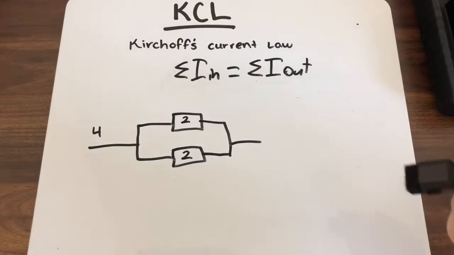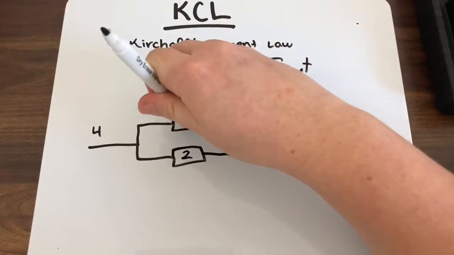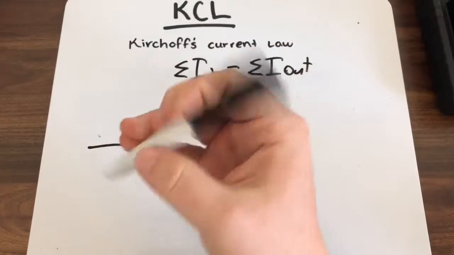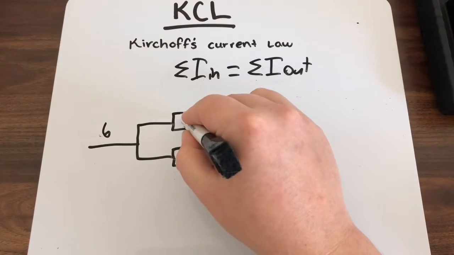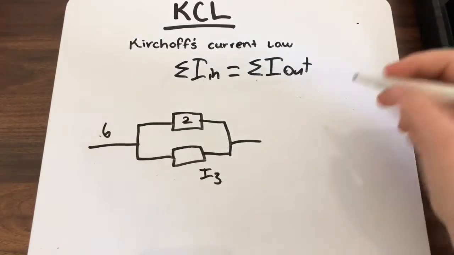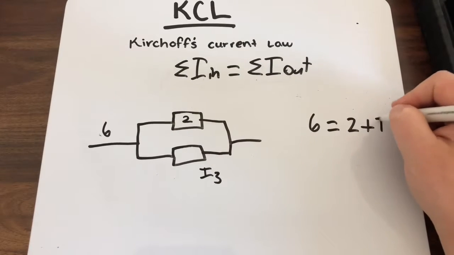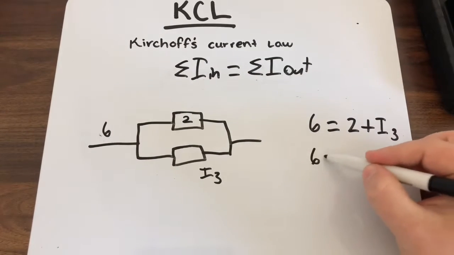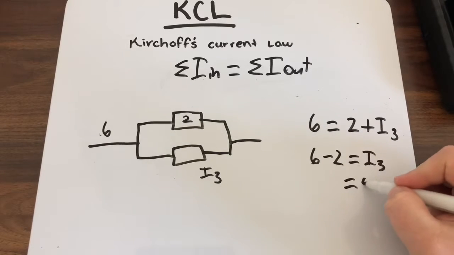But what would happen in a situation where these aren't equal, because that obviously would be in most cases? So let's give these different values. Let's say our I1 equals 6 and our I2 would equal 2. So this means we don't have I3. So how can we work this out? Well, let's put this into the form 6 equals 2 plus I3. If we just rearrange this, then we could get 6 minus 2 would equal our I3, which equals 4.